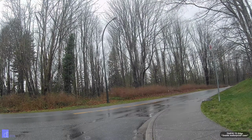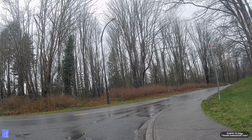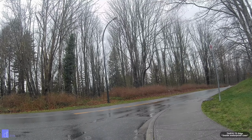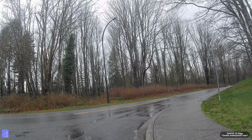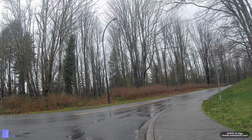I'm just sitting on my bike talking to it. It's mounted on my handlebars. I have beside it the ThiEYE T5 Edge, which I believe is the same camera more or less. Probably some differences in the screen and in the lenses. A little bit of difference in the UI, but internally I think the hardware is the same.